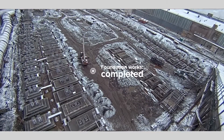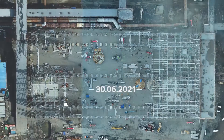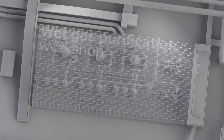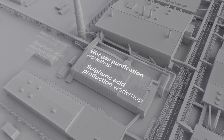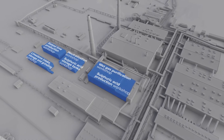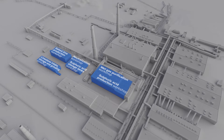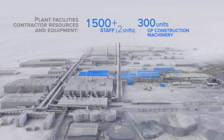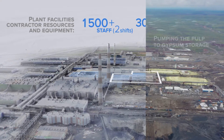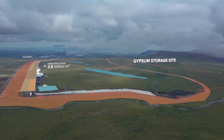This year, the active construction phase is underway for all elements of the project. Fifteen facilities are under construction simultaneously, including sulfuric acid production lines and storage tanks, a limestone intake storage and grinding workshop, a slaked lime preparation facility, and a neutralization lines workshop. To ensure safe and long-term gypsum storage, dam raising works are ongoing at a dedicated site.